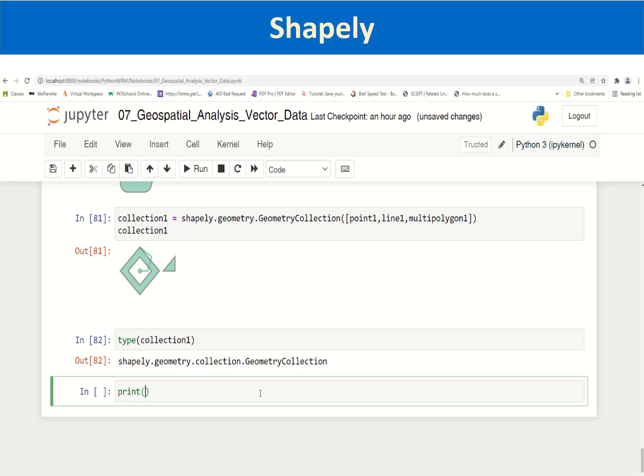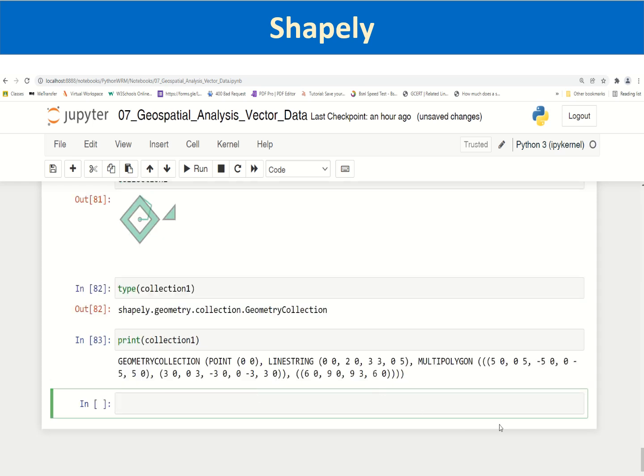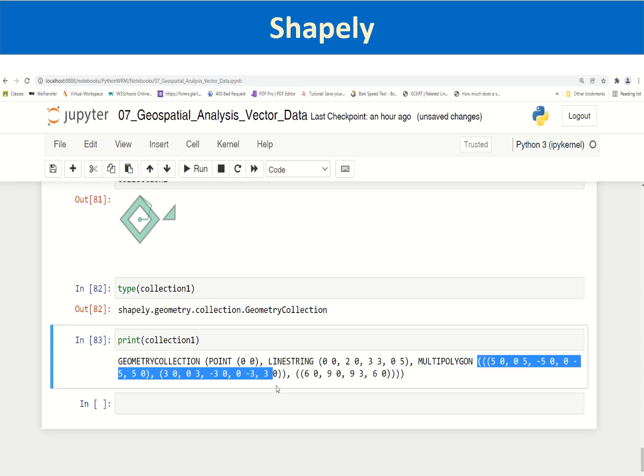Print collection 1 to get the geometric coordinates: a point 0 0, a line string with these coordinates, then a multi-polygon with these coordinates. In the multi-polygon, you can easily identify that it has one polygon with a hole inside it and another polygon without any hole.